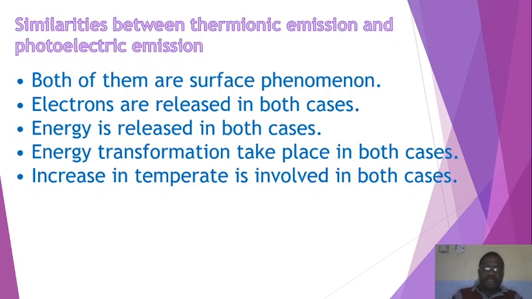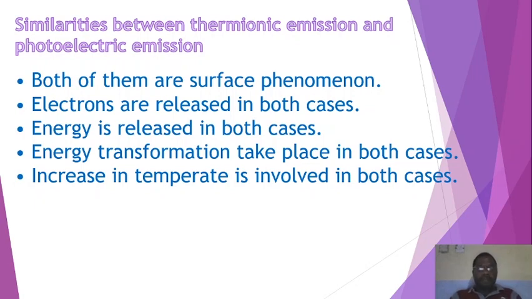But in thermionic emission, the energy transformation that is taking place there is electrical energy converted to heat energy. Heat energy is converted to kinetic energy. Then the kinetic energy is converted again to electrical energy. So you see that in both cases we have energy transformation, even though it's not the same type of transformation, but we have energy transformation taking place in both emissions.